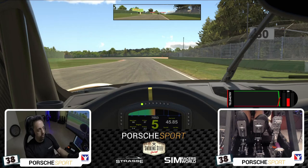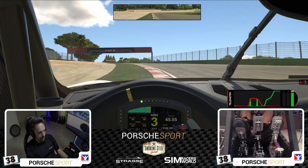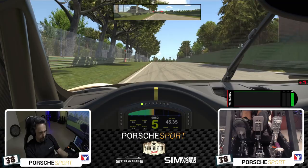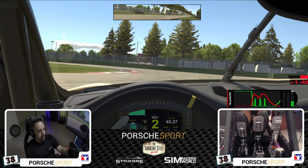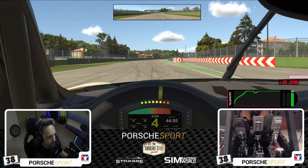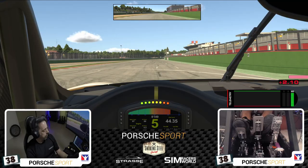I feel some difference in the feedback through the steering between the two pedals, which is a little strange. I can't put my finger on why — it's got to be something to do with how I'm applying the brakes going into the corners. But with the VRS I've just got a bit more clarity in what's going on. What do I like about the Sprint pedals? The software. The ability to swap between cars and switch pedal maps over in seconds is a massive plus — especially in iRacing, I can jump out of a session, switch to a Radical or V8 Supercar, and in 15 seconds the pedals are set up and I'm ready to go. I'm not going to be able to do that with the VRS, and that's a concern.